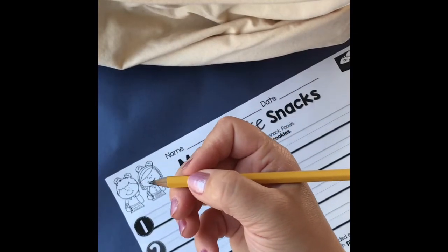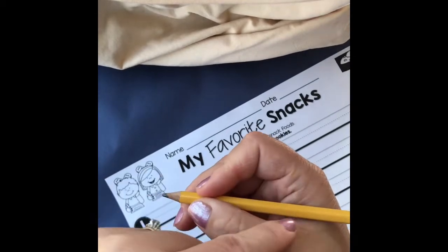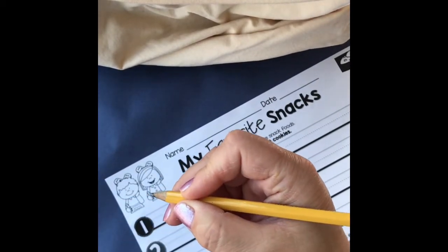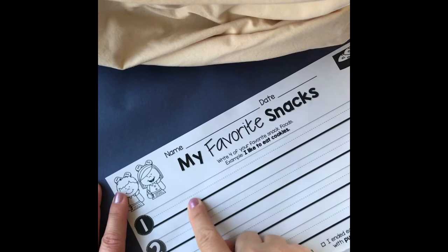You should use a pencil for this activity. Make sure you use your busy fingers and tuck these last two in for a ride — you should have an open space here. Do your best to hold your pencil like that. Now this paper has a middle dotted line — do you see that middle dotted line?